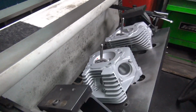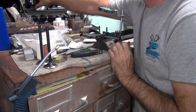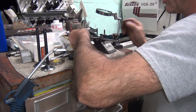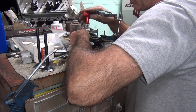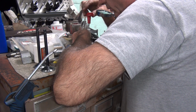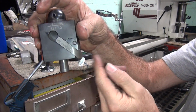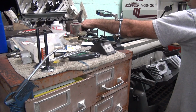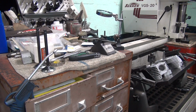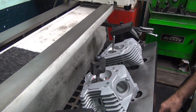Set my top angle. This is in my way. Alright, we gotta set this angle here for top angle for cutting out the side of the head. Alright, so this is going to do our top parabolic curve cut, just like we did before. Get rid of all that unwanted compression that we don't need. Alright.